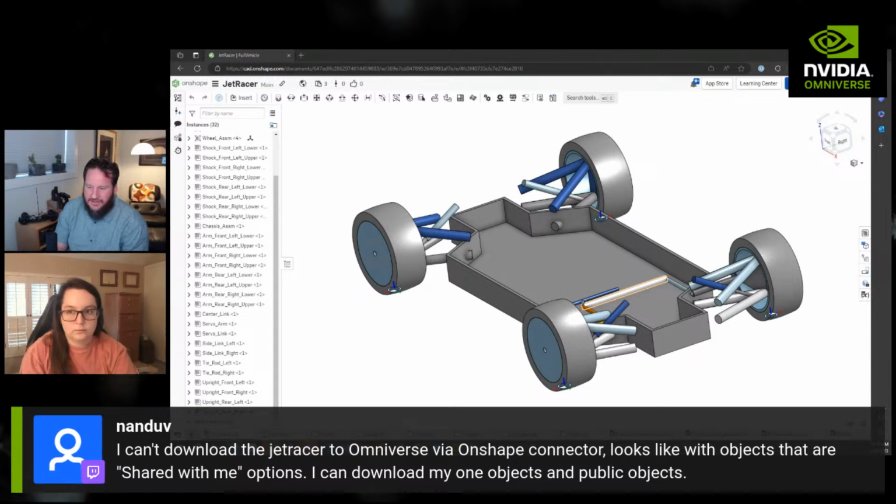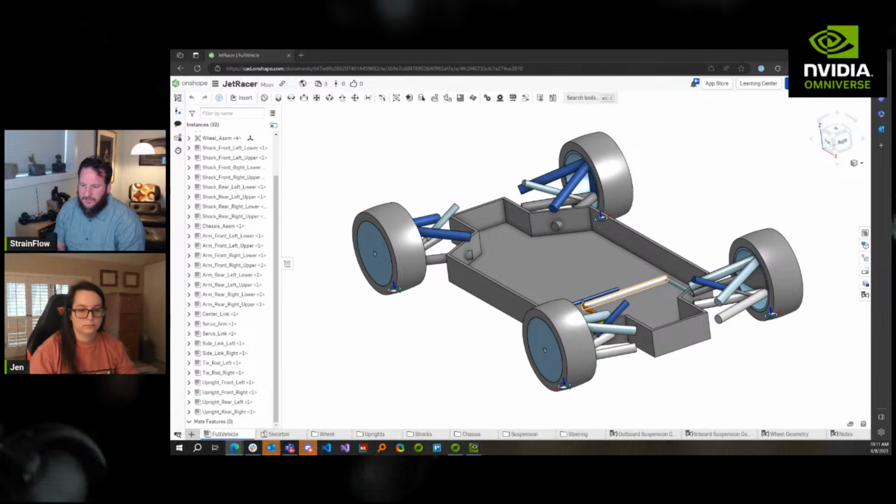All that said, if you import this with the Onshape connector, it will import the whole thing as a single reference. And if you do it that way, it will be hard to update individual components as we improve them. So I actually do not recommend using the Onshape connector here. And I'll show you what I do recommend.